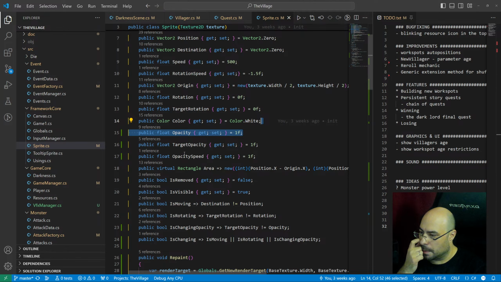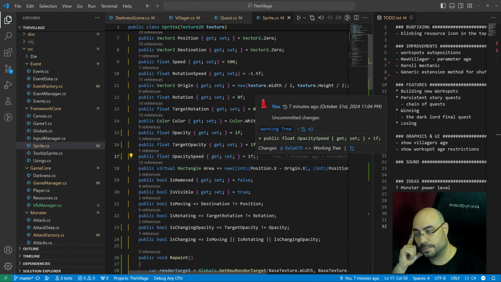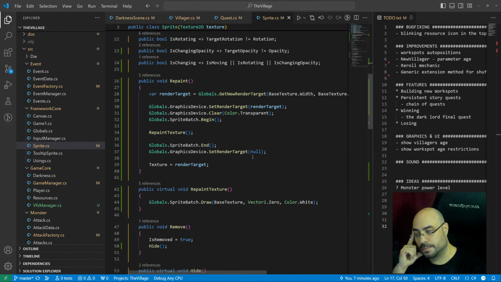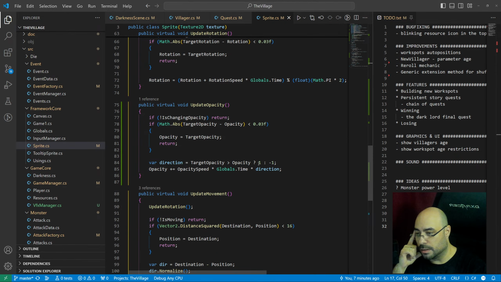Okay. Opacity speed 1. Is that correct? Should be. Get the direction. It's like 1 times the time. It's just the direction.